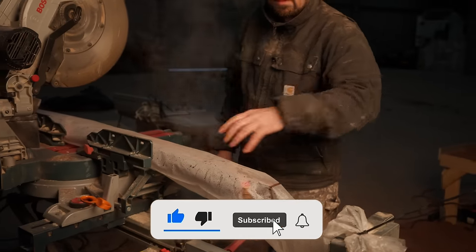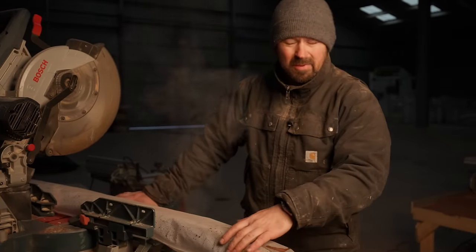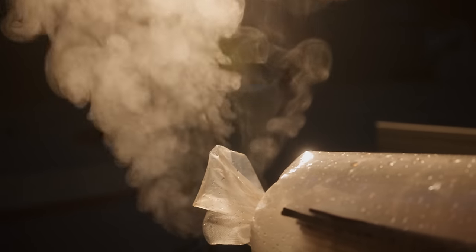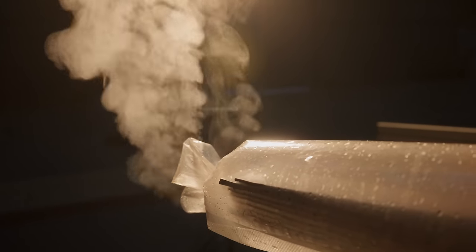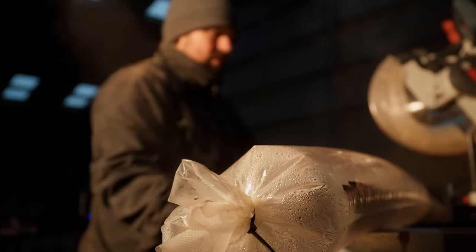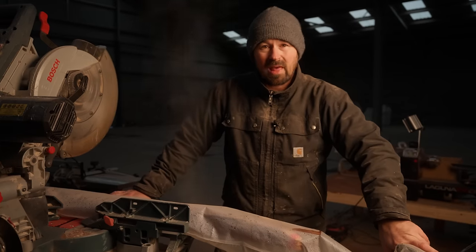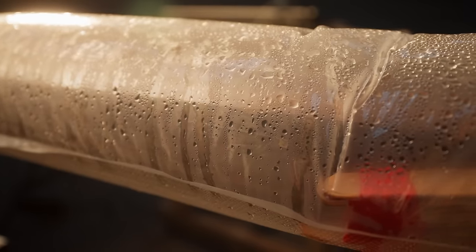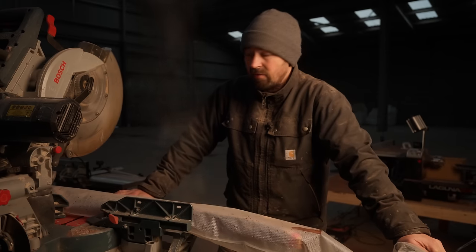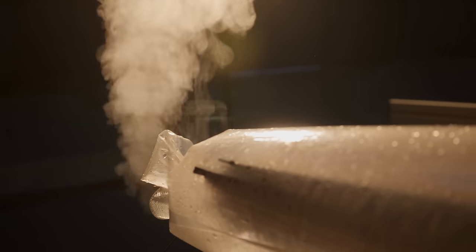Thing is, these things are so small that we actually risk oversteaming them even at just 10, 15 minutes. If you oversteam something, it gets brittle. Now, this is by no means the only way to steam something. There's loads of ways to do it, and I don't know which way other people like to do it, but you can get away even without hot steam. You can do it with ammonia under pressure, if that's the kind of thing you're into. But this works well for us. We've used it, I don't know how many times now, and it seems to have worked most times.